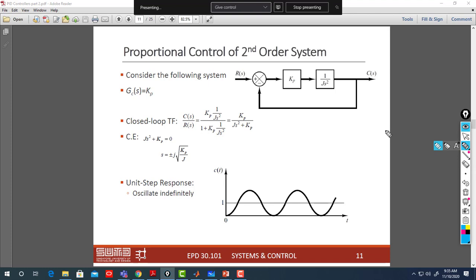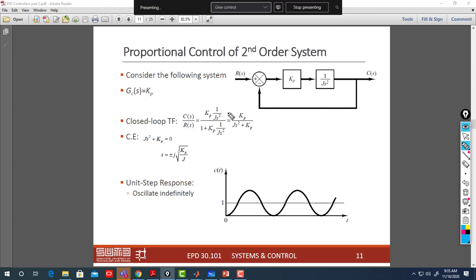The system is unstable in open loop. So what if I add Kp to it? How will this shift the open loop poles? How will it shift the closed loop transfer function, or the closed loop system as a whole? How will the poles move? To answer the question, you need to find the closed loop transfer function C over R, which is forward over 1 plus loop.